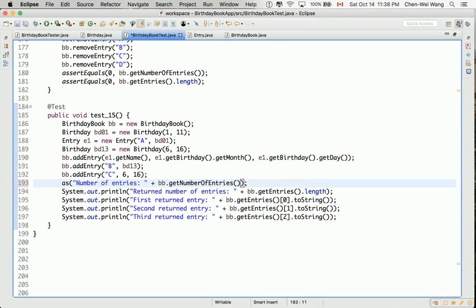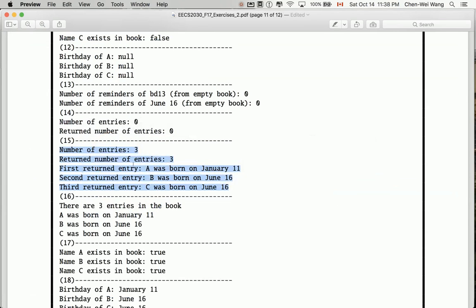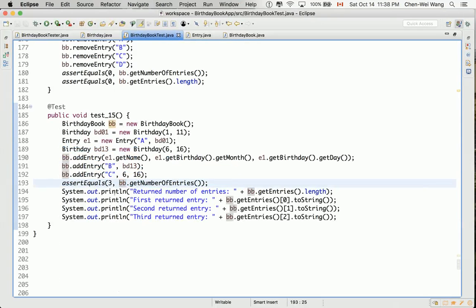Okay, we can say assert equals, so now the number of entries should be 3. Let's double check from the expected output. The number of entries should be 3. Return number of entries should also be 3, the size of the array of the get entries return value.